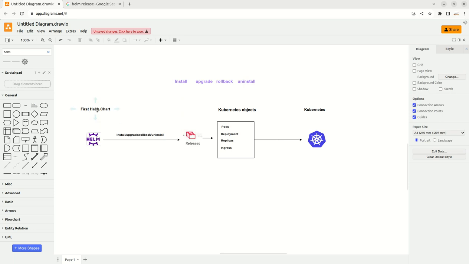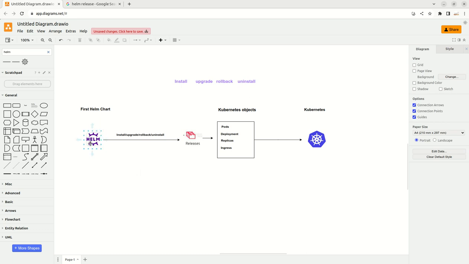In our previous videos we created our first Helm chart. So in this video we will install this Helm chart in our local Kubernetes cluster. We will install that Helm chart, we will upgrade it, we will roll it back, and we will also uninstall it. Before doing all this, we'll just set the background, like what happens when we do all this.